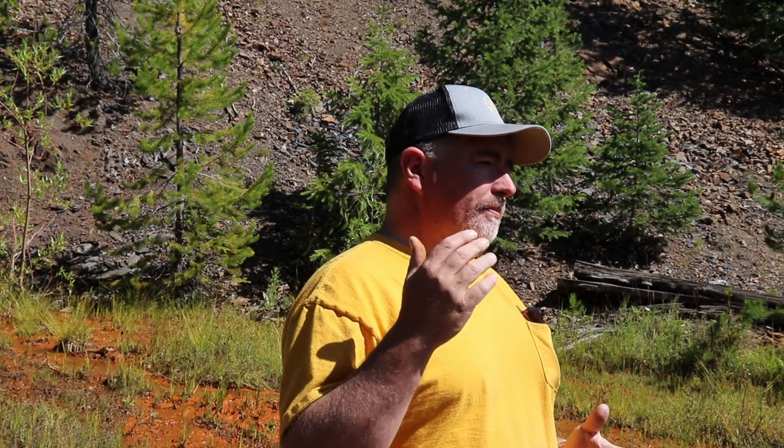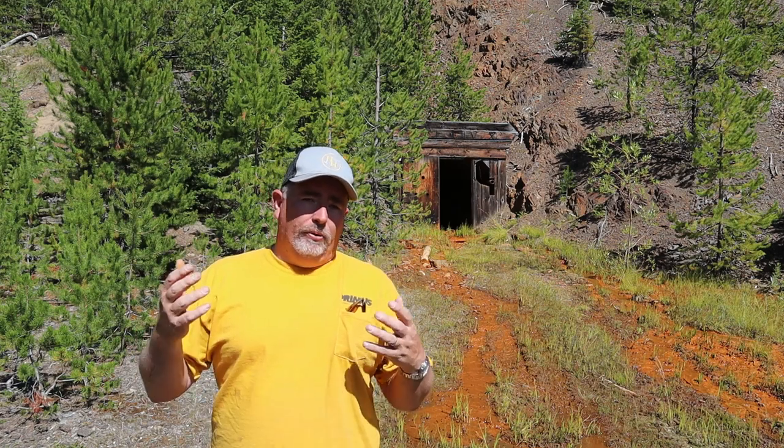Around these old mines, you got to be really careful, especially if they did a lot of stoping. And a lot of these guys, especially when they came in and did secondary work, trying to clean out what the original miners left, they would go clear up to the root level with their stope. So you could be walking around and suddenly find yourself in a stope. So if you come explore these old mines, be really, really careful. Openings like that can just creep up on you and all of a sudden you're down in a hole.